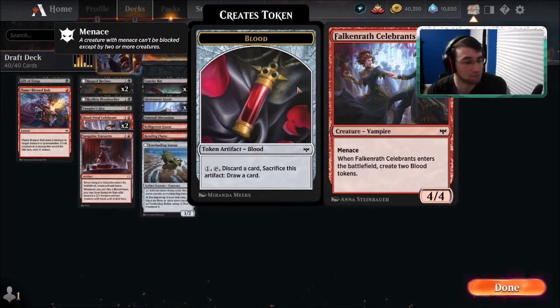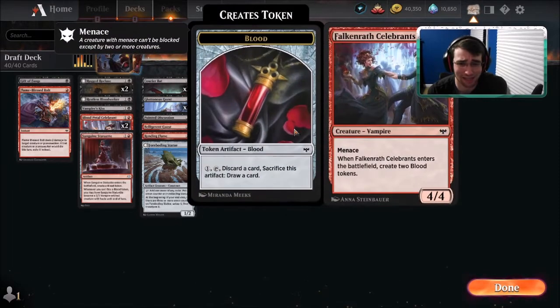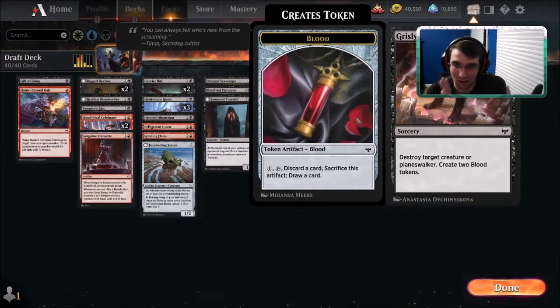Volgrass Celebrant is, in my opinion, the premier 5-drop. If you're in this deck, this is what you want your 5-drop to be. I don't know what other 5-drops there are, but this seems like it. 2 blood tokens is a lot. And the Metis is great. I would play this card honestly if it was a 5-mana 4/4 and made 1 blood token, or no blood. I don't even need the blood. I feel like a 5-mana 4/4 Metis would be serviceable, and the blood is just great.